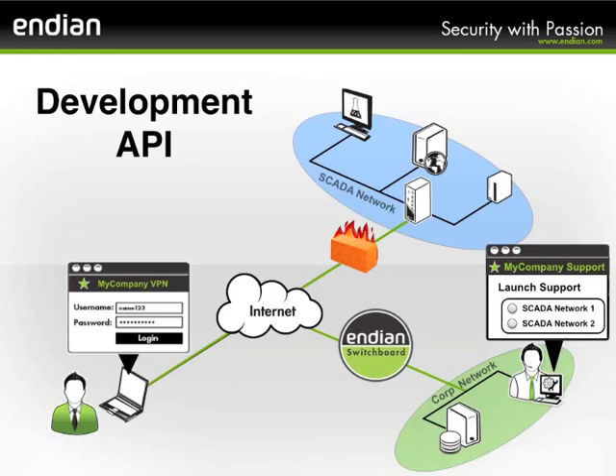One of the most exciting and industry-unique features is our Development API. This feature allows developers to build custom applications that can integrate with the VPN Switchboard. For example, a company could add functionality into their customer support website to allow agents to seamlessly connect to field devices in real time in order to troubleshoot or run diagnostics. Additionally, you can even build your own VPN client to provide enhanced functionality or for branding purposes. Imagine the possibilities you could open up when your remote services platform is completely extendable.